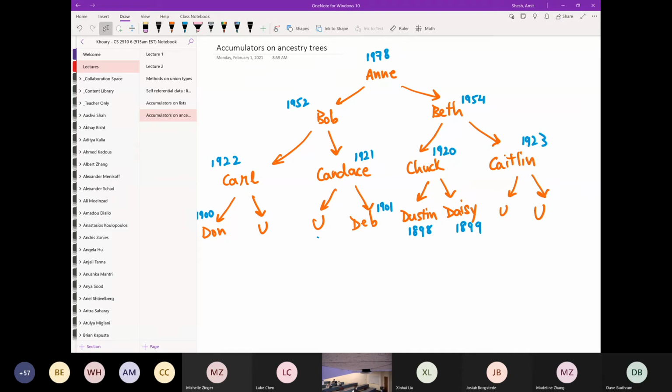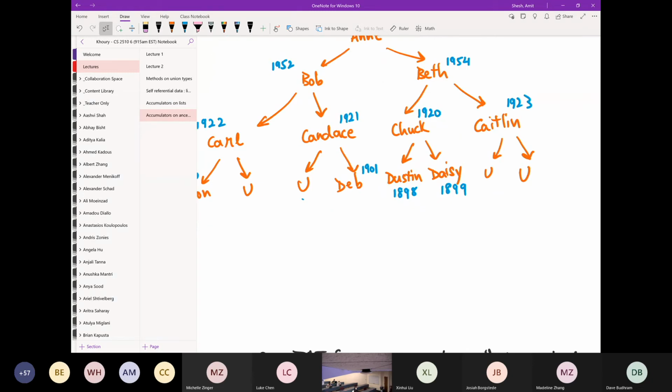Kevin says, if this dot mom dot younger, this dot dad. Caitlin says the parent with the greatest year of birth. Caitlin, you're correct, except that breaks down when I'm asking that question of Candace, because one of her parents' year of birth, I do not know. Okay? So putting it simply, the youngest parent of this person is the younger of this person's mom and this person's dad. Right? You take this person's mom, you take this person's dad, and you find out, hey, out of these two, who's the younger one? Okay?